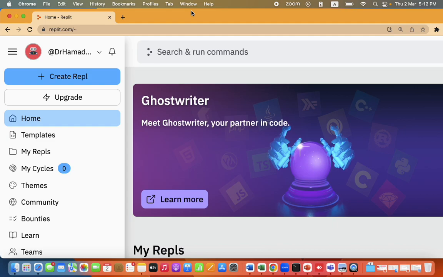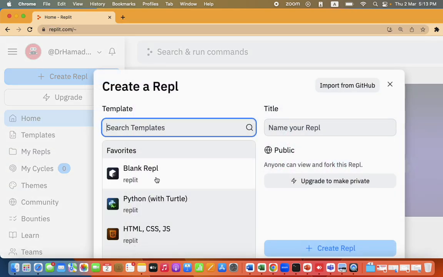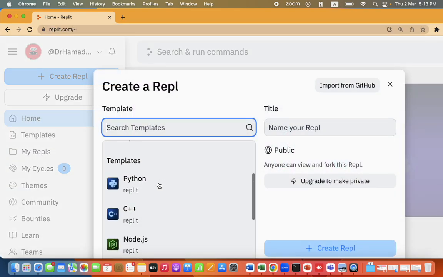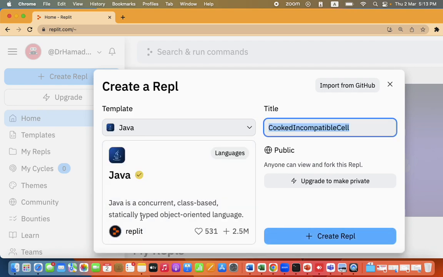Class, we will call it bank account. So I went into Rebel, that's the one I'm using because it gives you a bigger screen, and I created a new Rebel. I select Java, but you can do it on NetBeans if you want. And we'll call it here bank account.